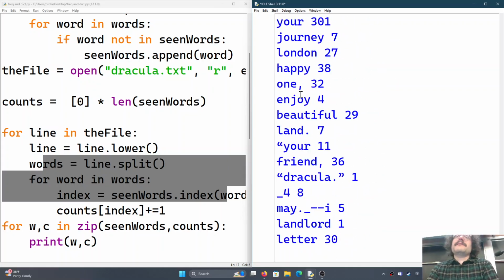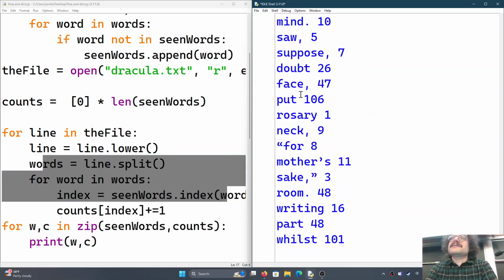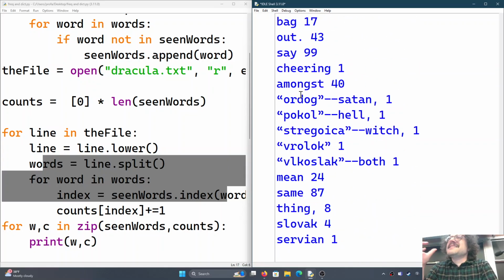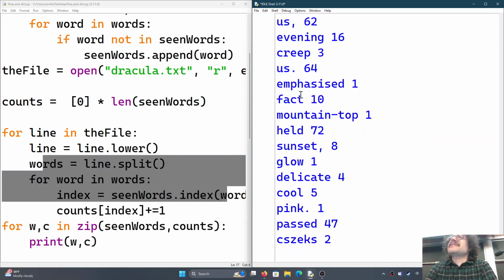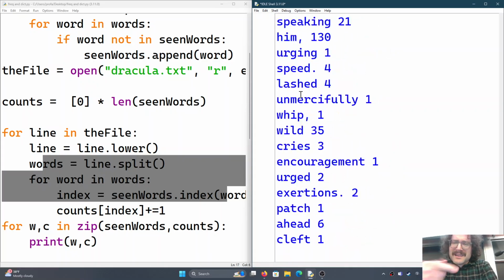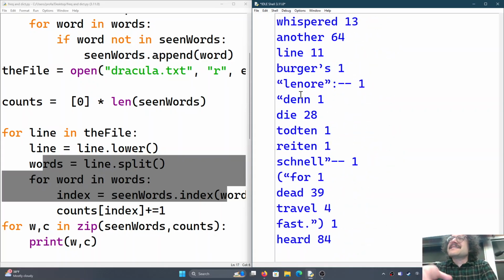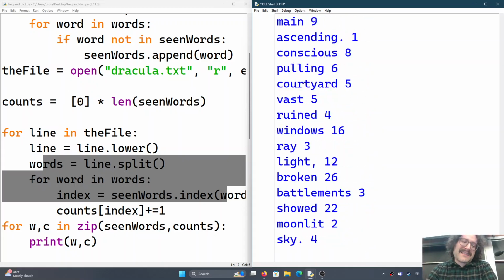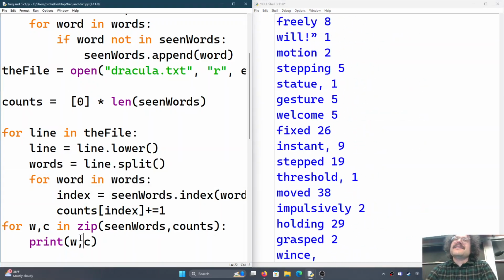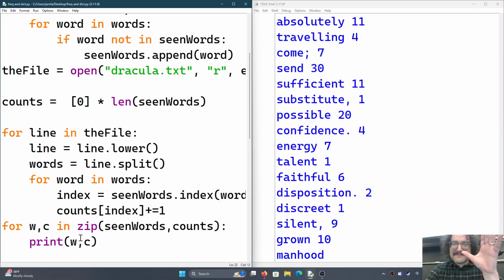So I was able to do a word count of all the words it's seen, except what's the issue? I was looking for the 10 most common words. That was what I initially asked. Most common 10. You think you can find it in this list? It's going to be a bit of a pain, right? I'd have to find the max and then the second max somehow, and it's a mess.